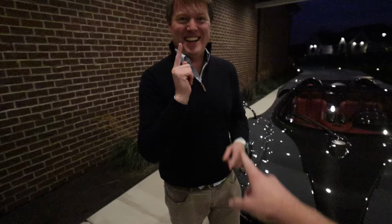I was at the Geneva Motor Show where the LaFerrari was introduced. I actually wasn't that wowed by it. At the time, I didn't go, oh my God, one day I'm going to love that thing. Fast forward 10 years, I can't get enough of it. I need to drive a LaFerrari. Very, very soon. Sooner than you think.